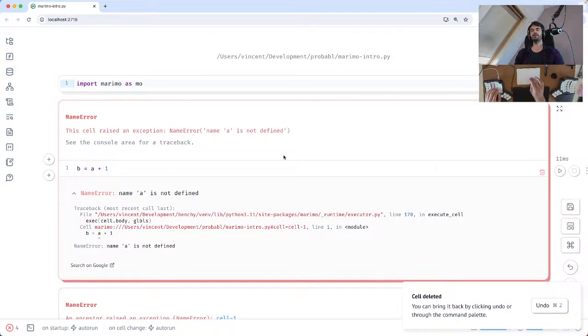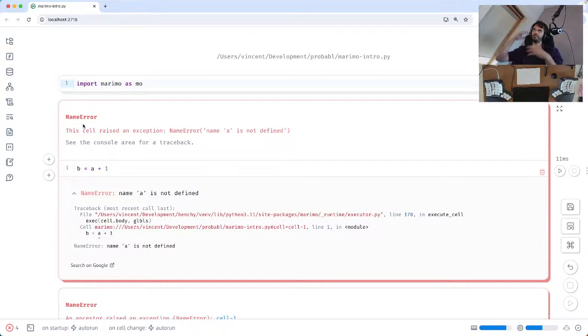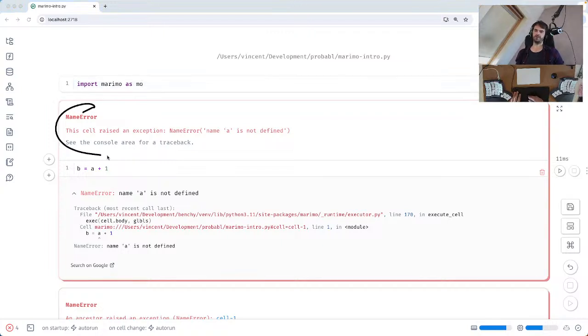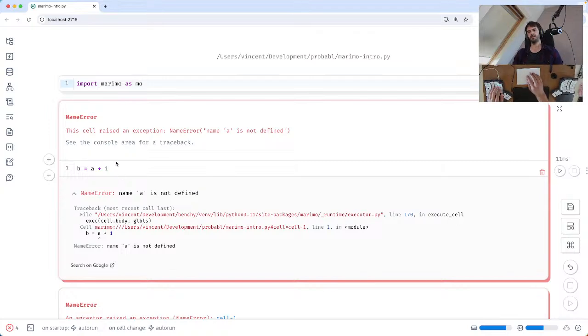And initially, this might come across as a bit weird because in Jupyter land, you are kind of used to the output always being below. But in this particular case, you can see that something is actually rendered on top and that the full stack trace can be seen below over here. Kind of a nice touch. If there ever is an error, you can just go ahead and click this search on Google button over here. So you can just Google the error message. It can be useful sometimes.